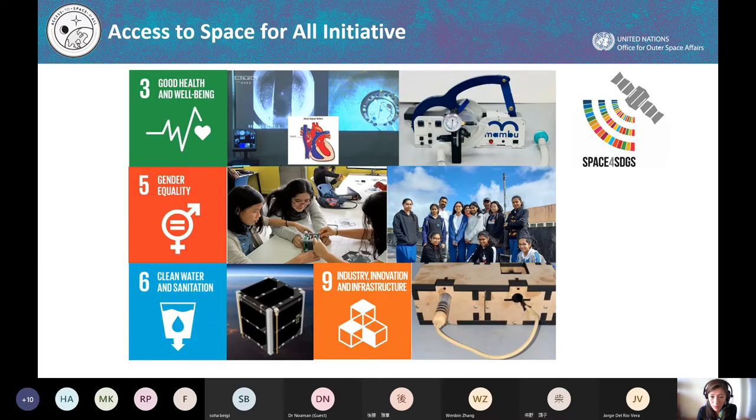In the application form, we ask applicants to make links between their projects and the SDGs, and you can see some of the examples here. For example, the second round winner of Drop Test, which is an opportunity to use the Bremen Drop Tower in Germany, tested the effects of nitinol in gravity. Nitinol is a material used in the medical field for manufacturing heart emulators. So it allowed them to understand the material more in detail.